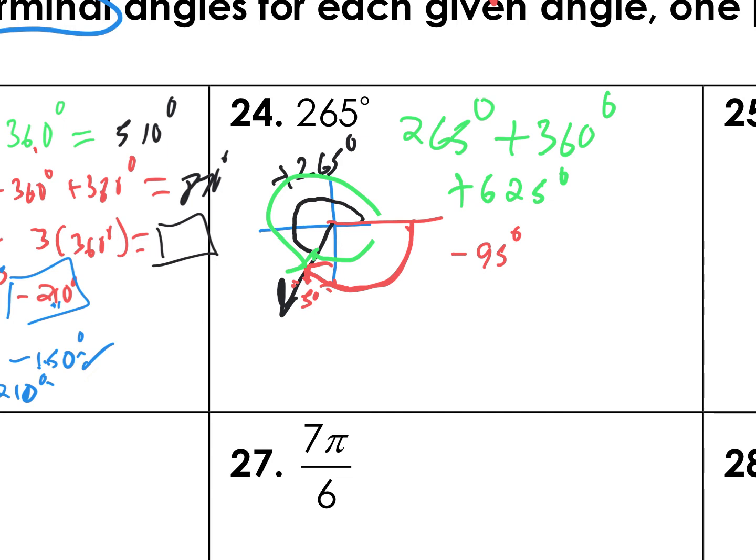Let's do that magic trick and see if it worked if I do 360 degrees and I subtract the 265. Let's see. I don't know how to do that without a calculator, so my brain's not working. 360 minus 265. Well, I think it's, if I subtract correctly, there's no guarantee.